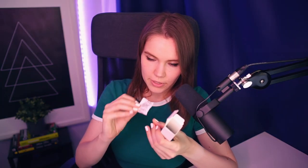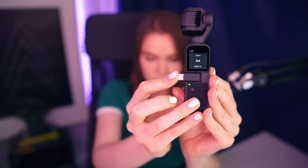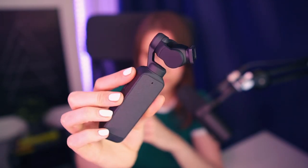Okay, let's see what else is in the box. Gel, do not eat, throw away. A handle. A cable. Oh yeah, this one has two USB Type-Cs. Type-C connector, like this. A lightning connector. This is a wide angle lens. I can't stop looking at it. It's so mesmerizing. Looks like a being with a soul.